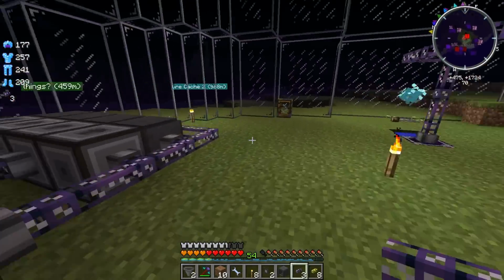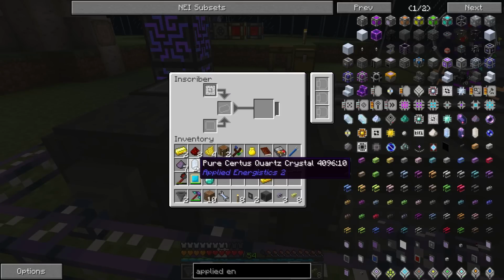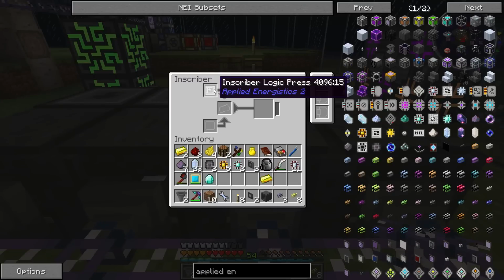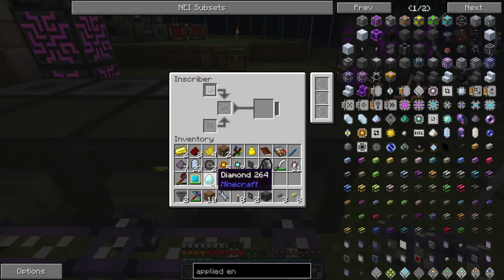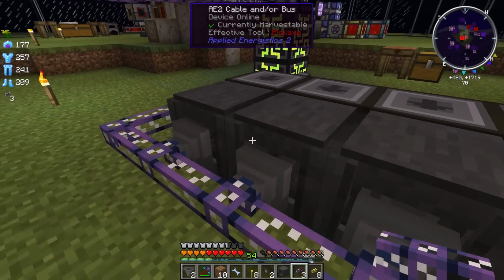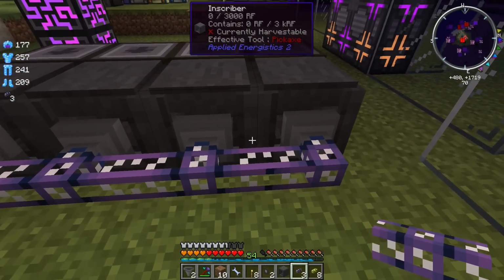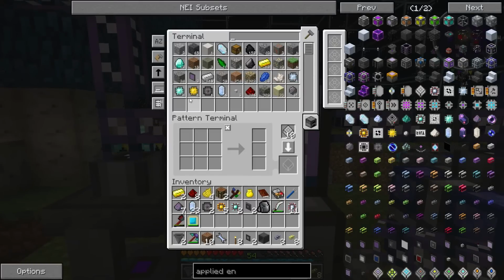Okay, so we're going to go ahead and process each of these things. The calculation press requires a Certus quartz. The logic press requires a gold ingot. And the engineering press requires a diamond. And you'll see that even manually putting them in, they get sucked back into the network whenever they're created. Okay, but I basically just needed one of each of these in the network so that I could set up these patterns.